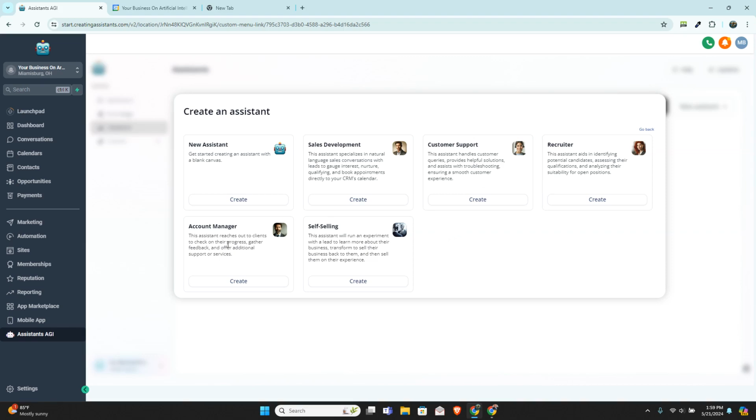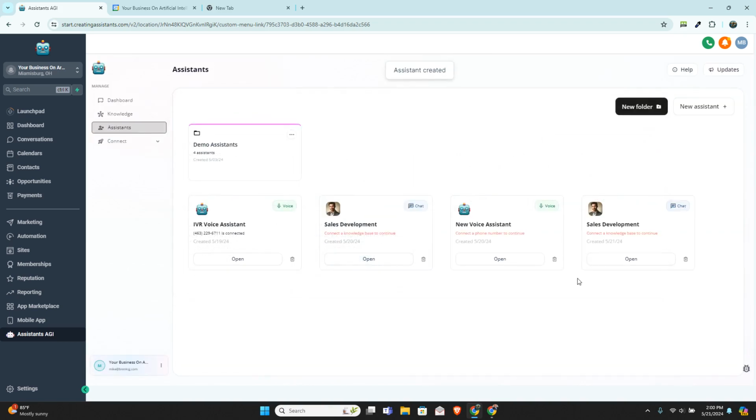An account manager, once somebody's an existing account, it helps them gather feedback and add additional services to their price. And then we also have a self-selling bot. The idea behind this is it's used to sell the AI, and it will actually converse with the other person, ask them for business information, and then it will attempt to sell the business back. A lot of times we're just going to be using the sales development bot, so let's go ahead and choose that.